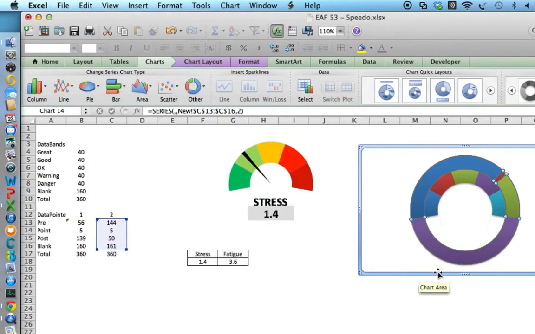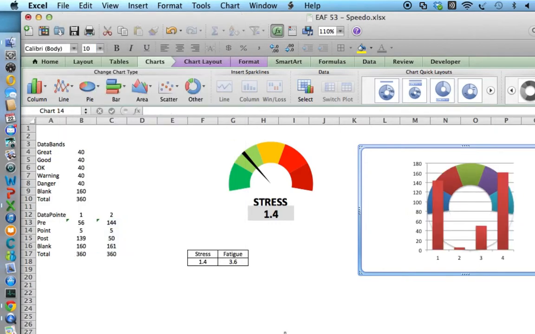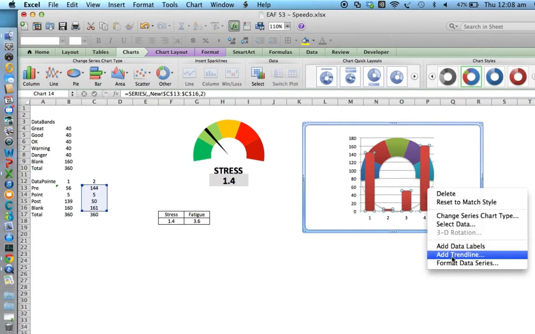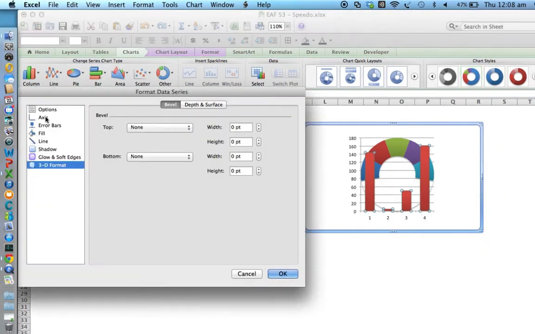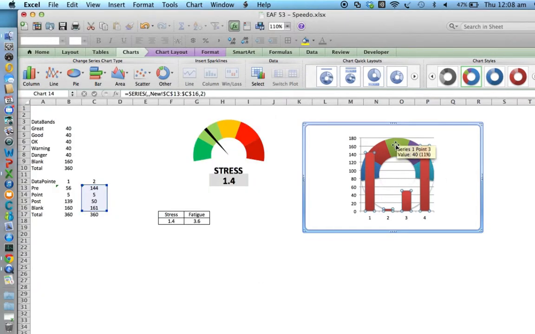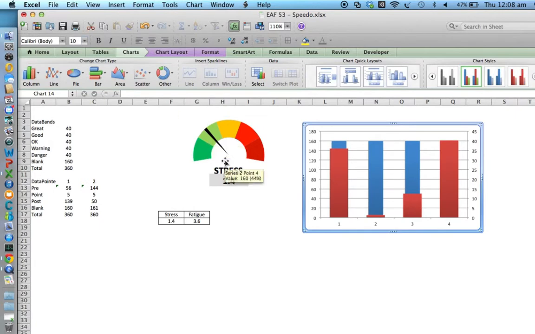So what I did to get around this was I tried some of the other chart options. Now, I know that column and line charts have that secondary option, so I converted one of the series to a bar chart. And I checked it out. And sure enough, there was an axis option, it just wasn't available. So I thought, well, that's promising, but still not good enough. So I changed the second series to a column as well.